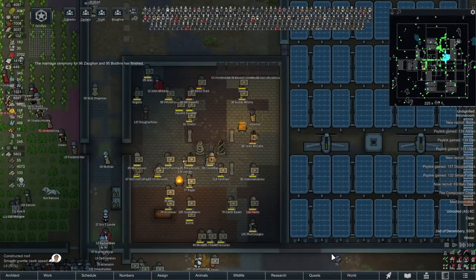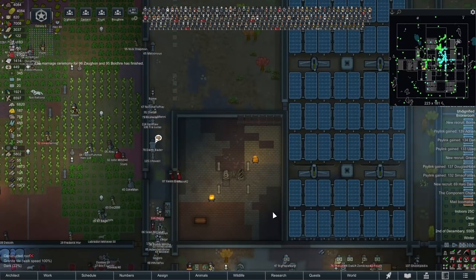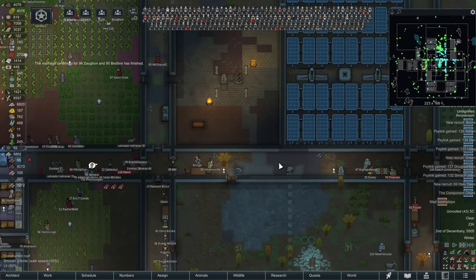Right, that's a lot of meals. Did we not have enough tables? Yeah, we don't have enough tables in here. I'm going to have to put a lot of tables around this area to make sure that doesn't happen again.